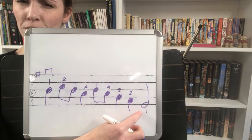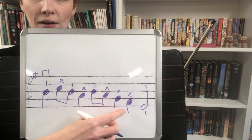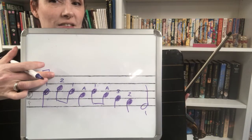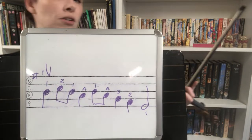Did you finish on a down bow as well? I feel like we should. Down, up, down, up, down, up, down, up, down. Oh, that means that the next time we play this, because the next phrase is the same, we're going to start with an up bow. Okay, so let's play it.